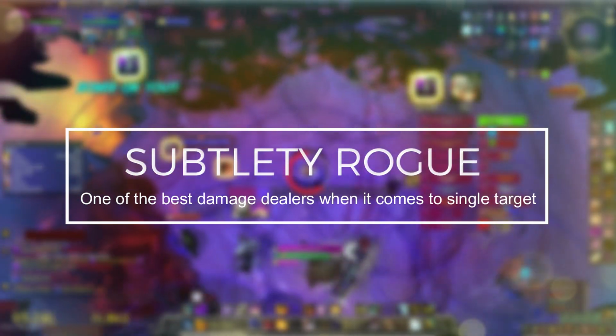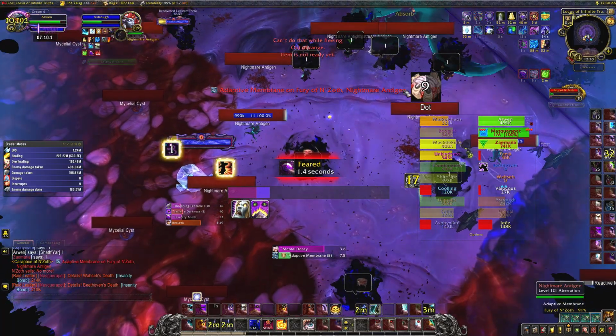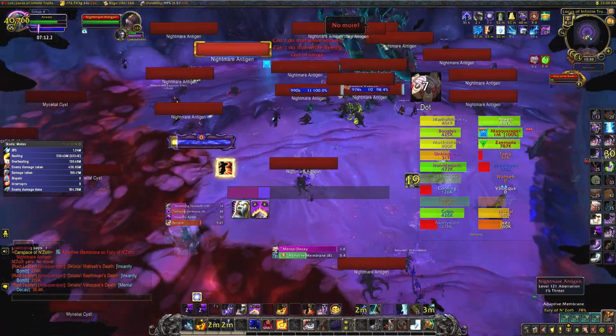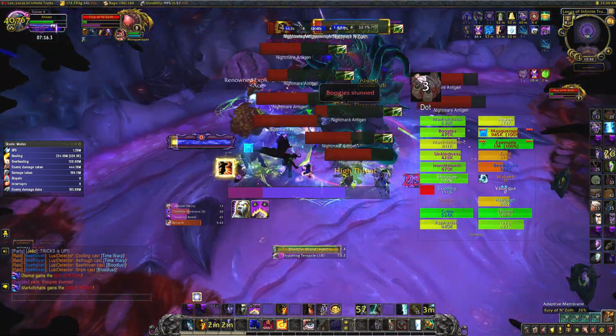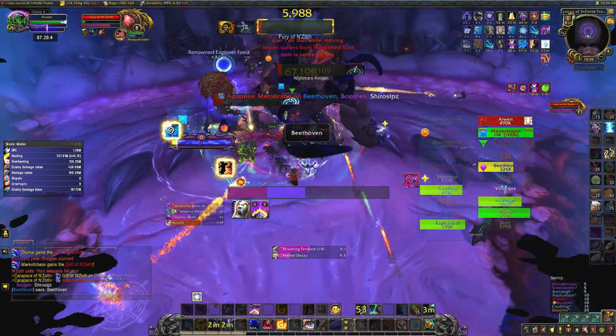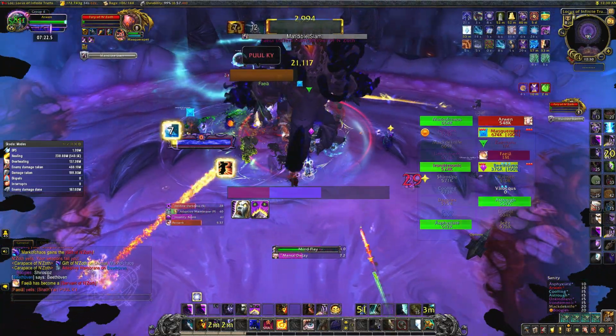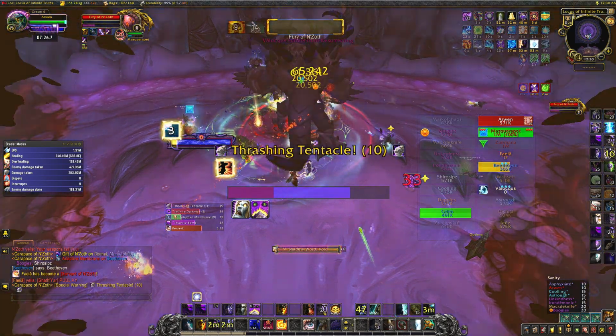Subtlety is one of the best damage dealers in the game when it comes to single target. Their burst damage is coming from the Deeper Dagger conduit combined with the soul fragment. Also, this spec has really good cleave damage on top of its strong single target output. In addition to their high damage output, their survivability and self-sustain is pretty good as well.